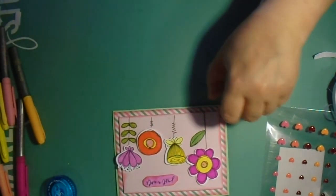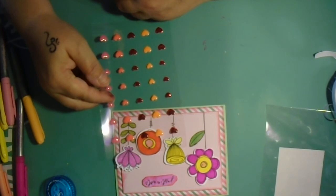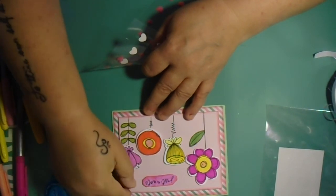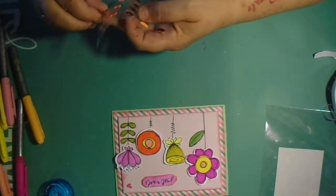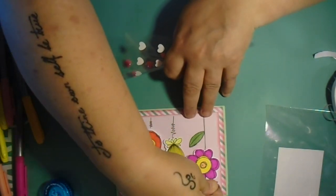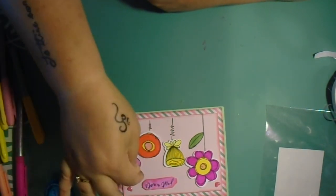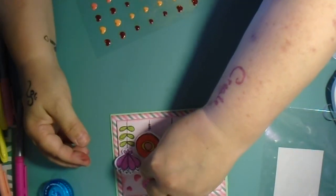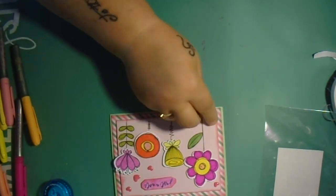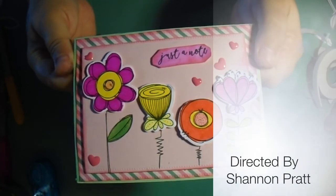Go. And let's put some hearts on here. What hearts am I going to put on here? I think I'm going to use these ones here. One there. There. There we go. These are pretty hearts. They're pretty flowers.